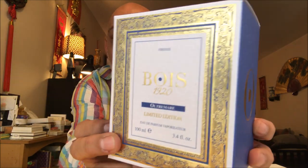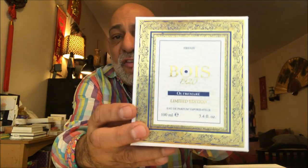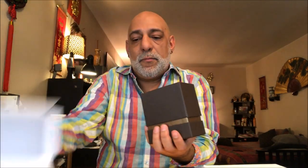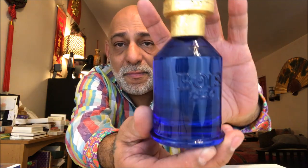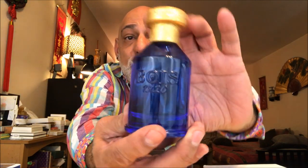Let's have a look at their packaging. That's the outer sleeve. This is the box for Ultramatta. This was a limited edition release. This is the beautiful blue flacon. The whole collection has the same flacon but they have different colors. This Ultramatta is in blue, a beautiful blue with a gold cap. Really, really well done.